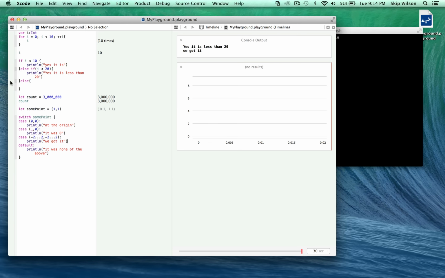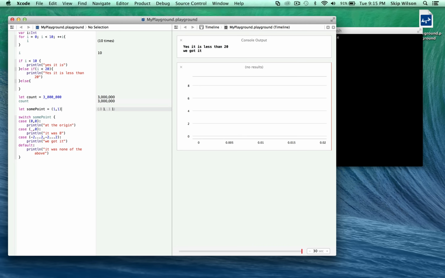So in this case, it's 1, 1, and that 1 is between -2 and 2, and it's also between -2 and 2 on the x and the y. So you can actually write ranges and tuples together, and we have the 3 dots, so we know that it's an inclusive tuple. Now this gets even wackier and even more powerful, if you can believe it, because you can use constants, temporary constants, in the middle of your switch statements.